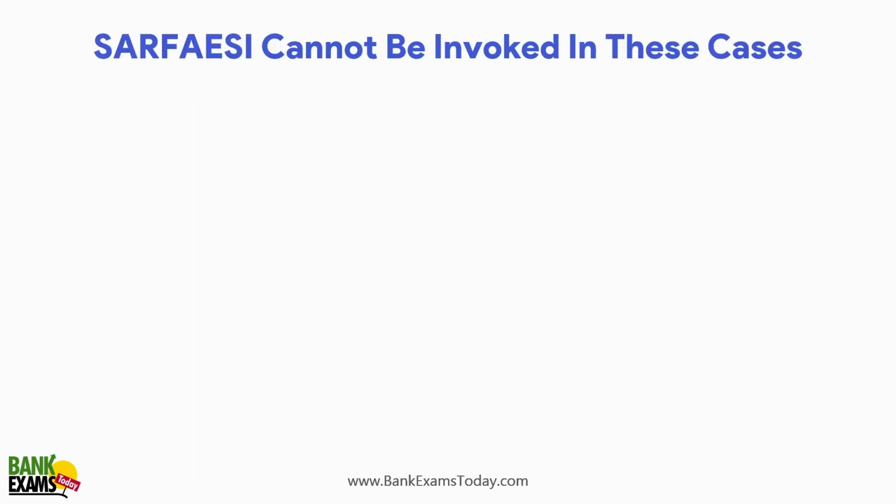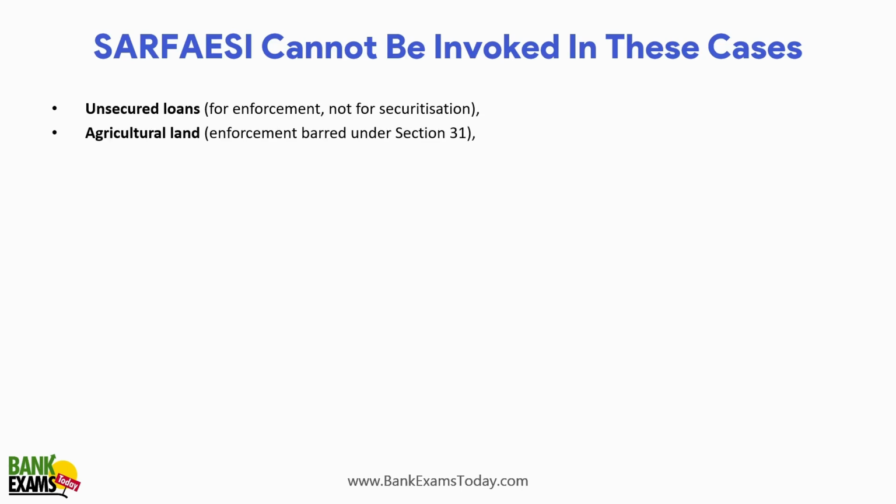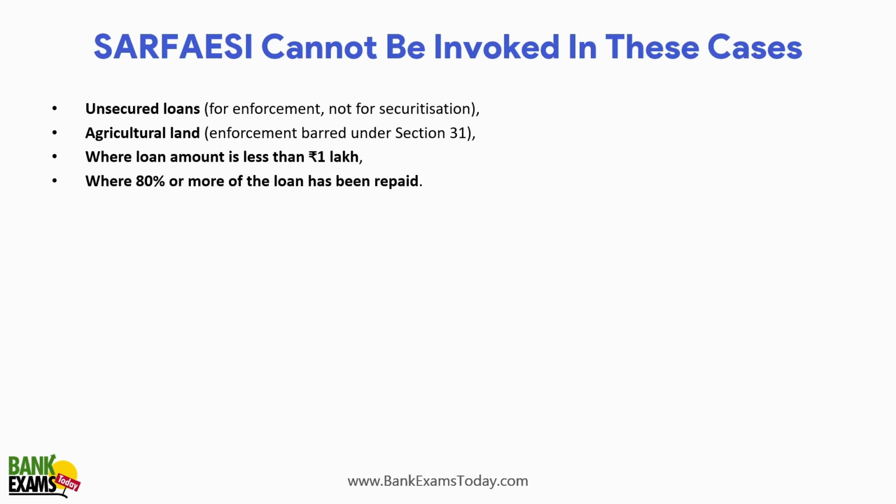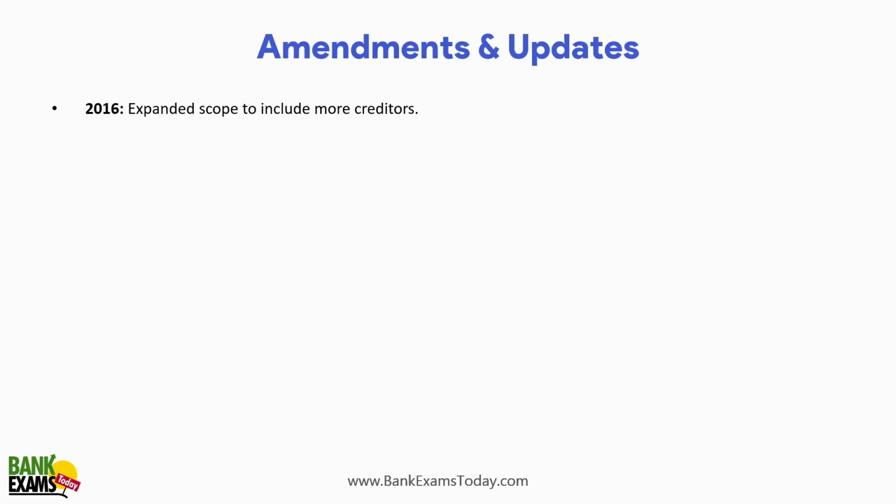SARFAESI cannot be invoked, or cannot be used, in the case of unsecured loans. The SARFAESI Act cannot be used in case of unsecured loans, or in case of a loan against agricultural land where the loan amount is less than 1 lakh rupees, or where 80% or more of the loan has been repaid. In those cases, the SARFAESI Act cannot be used.